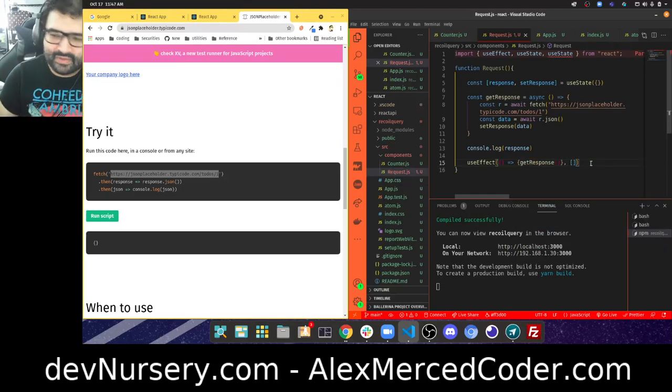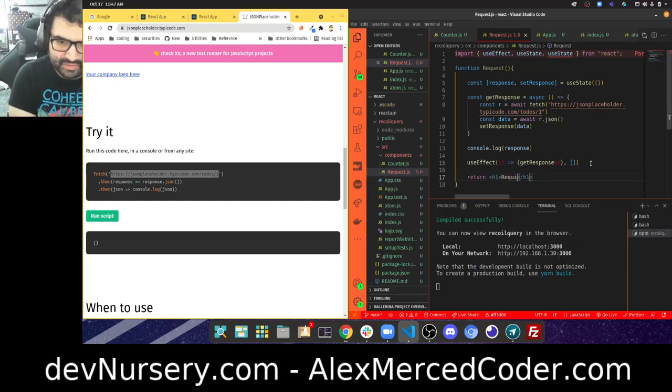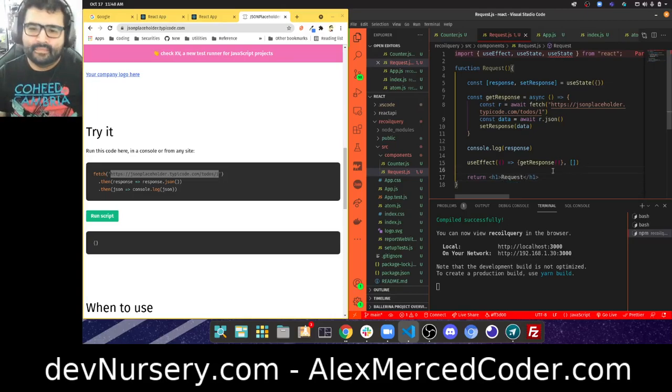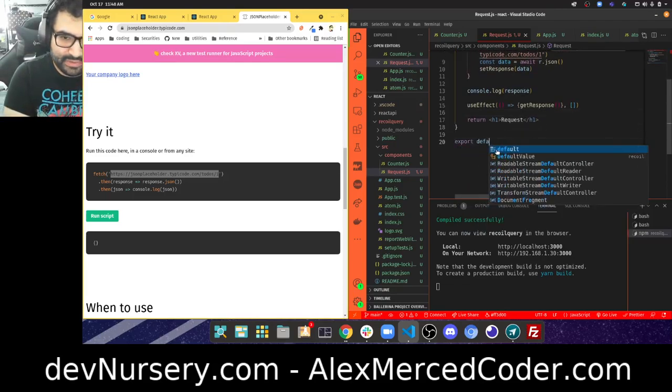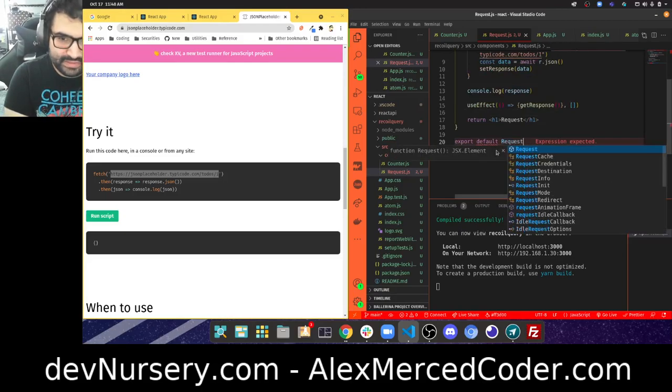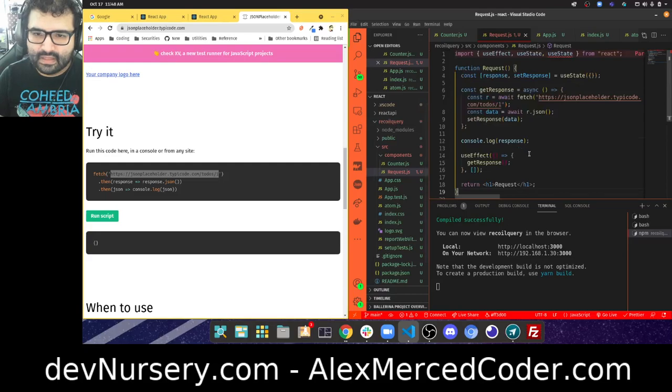Again, we have to return some JSX, so I'll just say return h1 request. Cool. So there's the component in a nutshell. Then let's export default the component. Export default request. Let me just hit save. So you have this, and this is fine.